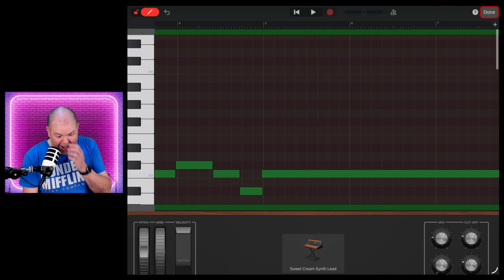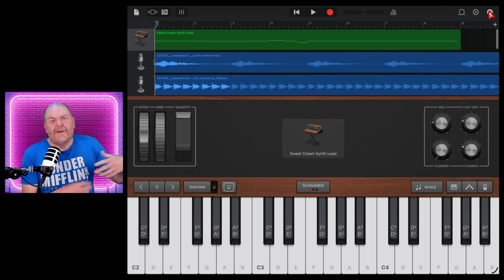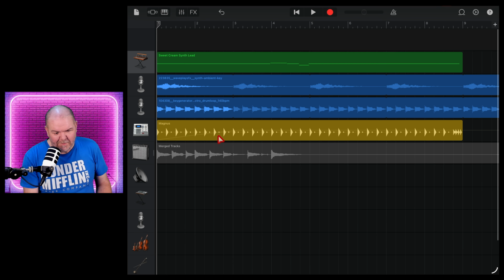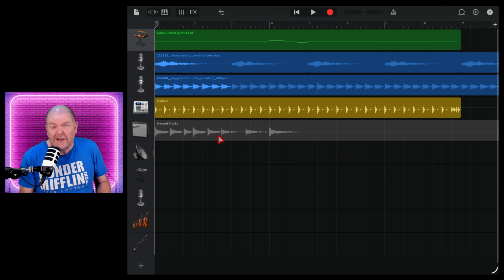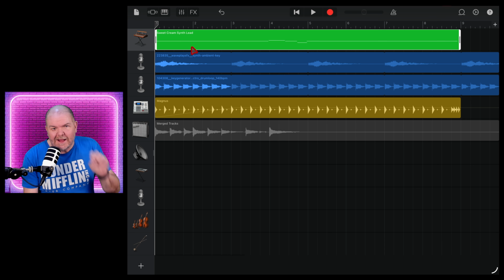Until we go done and we go back out and go back in again. So again, little extra bug. I won't call that a bug. That's a bugette. I mean, it would be annoying if you were doing a lot of that sort of stuff. But let's be honest, how often are you going in and manually adding multiple sustain points? If you don't know what sustain is, that's where it sustains the note.